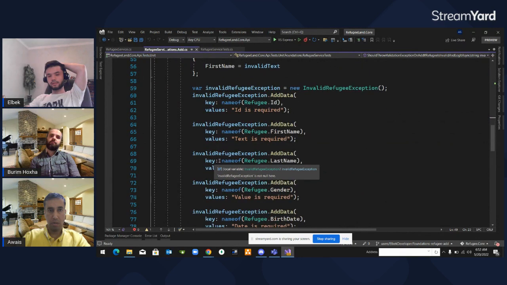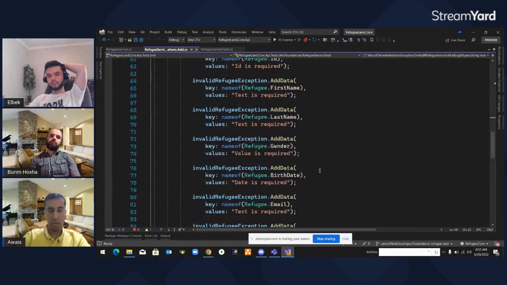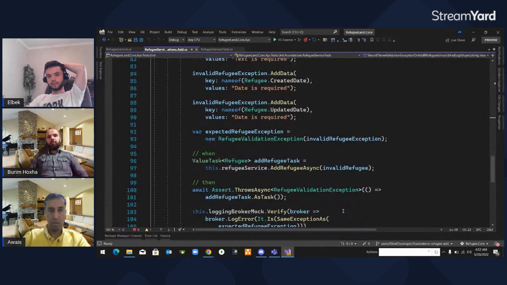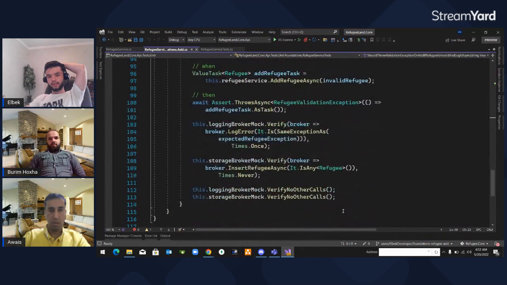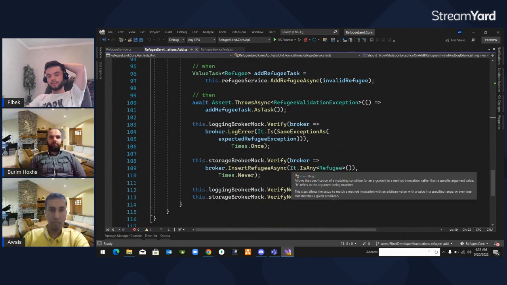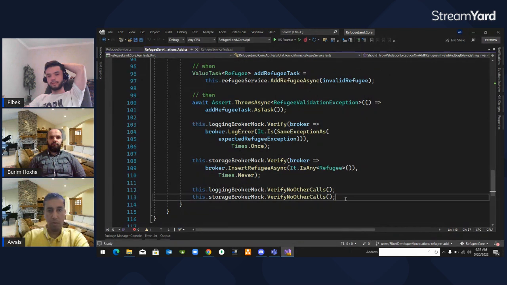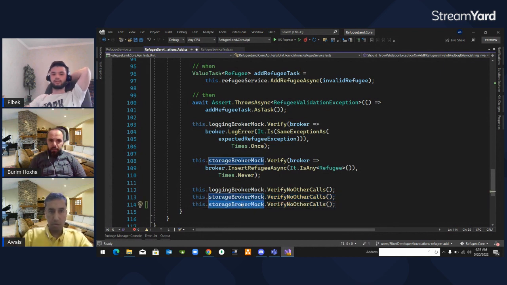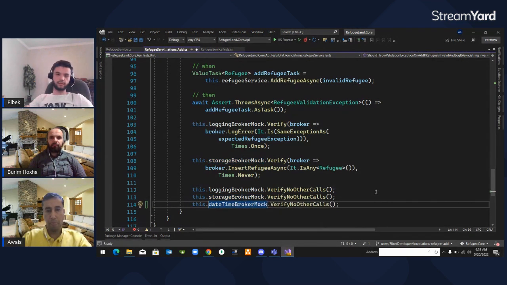Just scroll all the way to the end of the test. We forgot to verify no other calls for the datetime broker. Can you add that here, from the next line? Okay, now it's good.